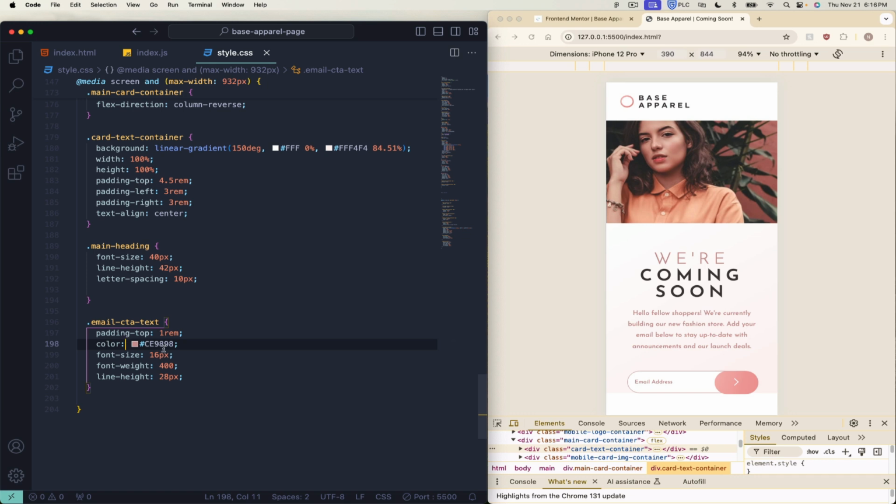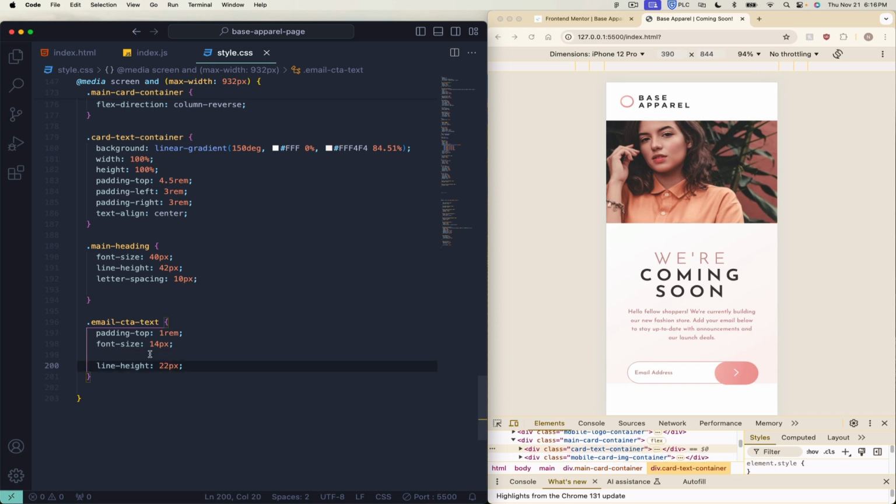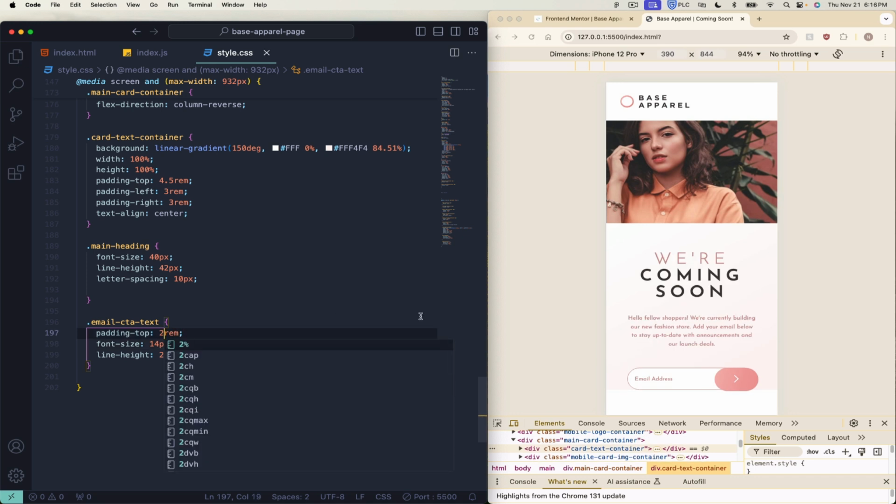Make it a little closer. The color is the same, so we'll get rid of that. Our font size is going to go from 16 to 14 on mobile, so a little bit smaller. Font weight is still the same, and the line height is going to go from 28 to 22 pixels, so it's a little closer together. And you know what? We'll keep the padding top 2 rem. Looks a little too close. That's better.